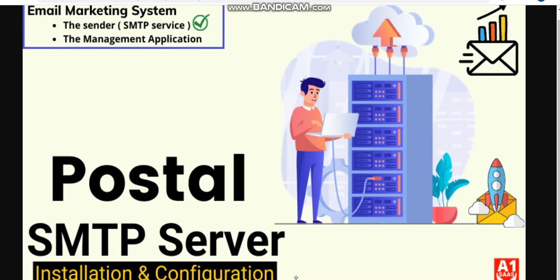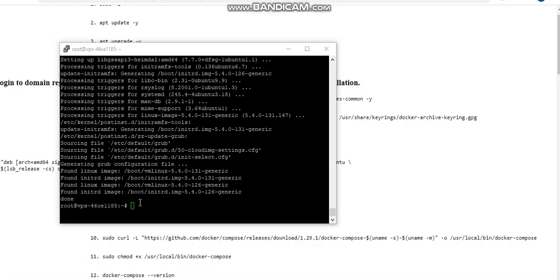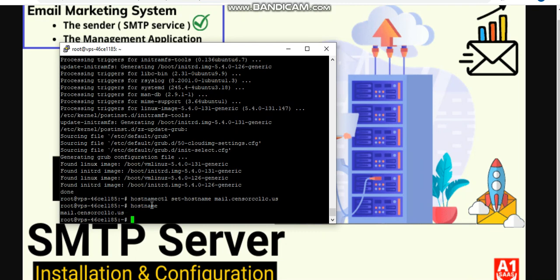So now, after you get all these things, the first command you need to run is to update your APT. So once you update your APT, then you need to set your host name together with your domain. So we need to run the command hostname. Run this command. Now, if you check the host name, you can see it has been changed. That's the host name, can be changed to our domain address.